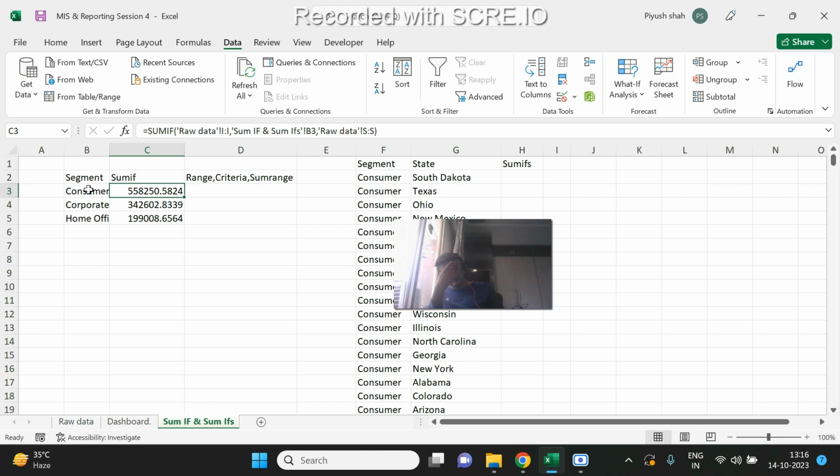Because when you are writing a condition, you cannot use a pivot table, right? You have to use a formula, and that time we use SUMIF and SUMIFS. This requirement is clear, right? Now there are two conditions, but there can be multiple conditions. I'm currently taking only two, but if we need city inside state as well, in that case also we'll use SUMIFS. But first let's see with these two conditions.